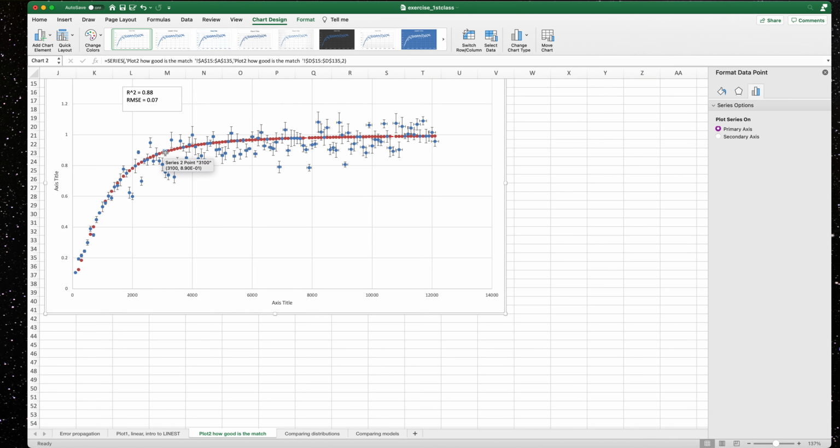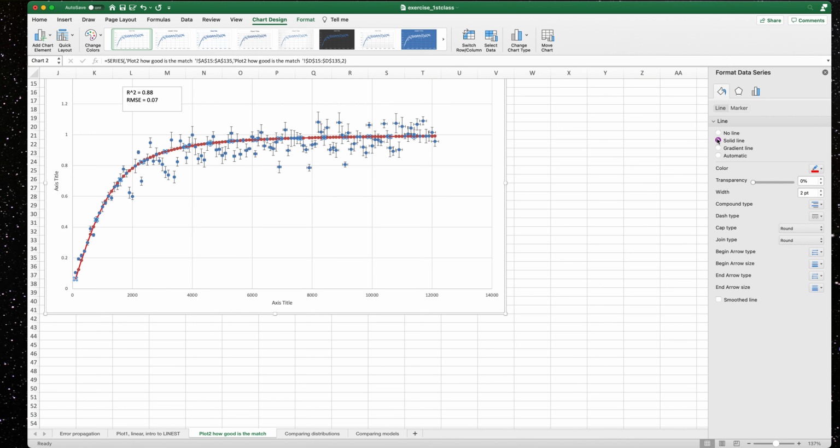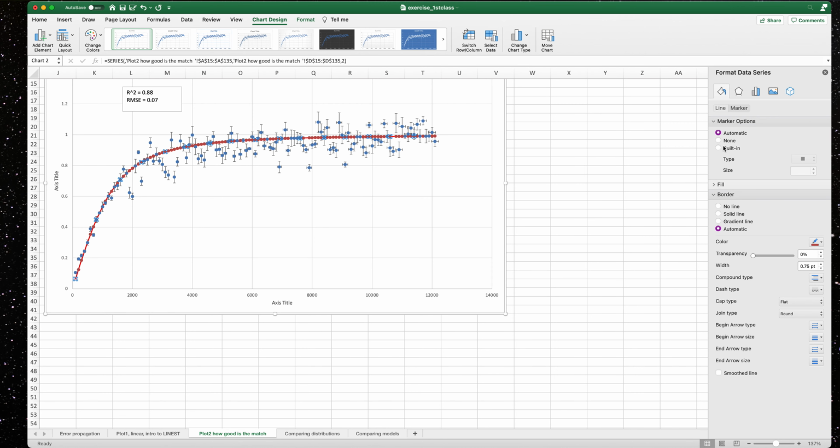I have trouble selecting the entire series. It seems I can only select a few data points. See, here I selected an entire series. Oh, here we go. Solid line marker. I cannot believe finally it was done.